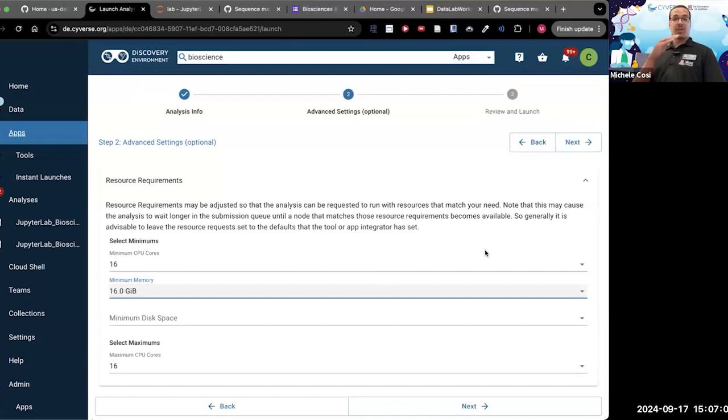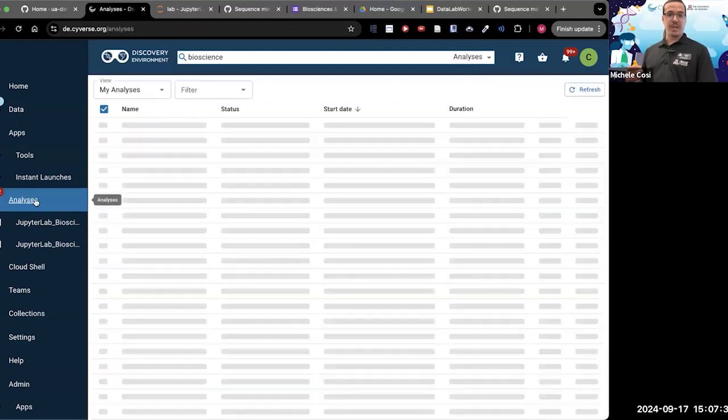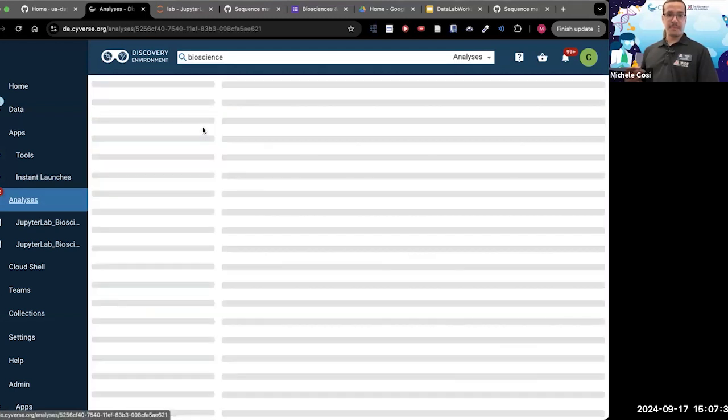It has to be said that all of this is already present in the notes themselves. So if you can't follow along for some reason today, go ahead and read in the notes. All of this is there. Once you are at this page, just click launch. I have already started one, so I'm not going to go ahead and launch one. But it should take maybe a minute to have one running. I'm going to go to one that I have just launched right now.